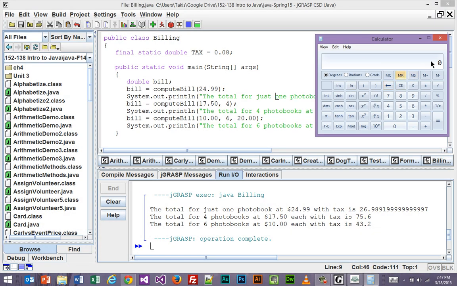So for example, if I have a book at $17.50 times 4, that's 70, right? And then if I want to get it with sales tax, it's $75.60, and sure enough. Okay. So I can, at this point, say I trust it enough, and hopefully all these values are correct, and that is exercise number 2.